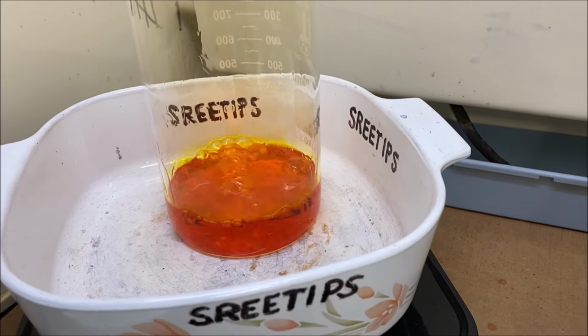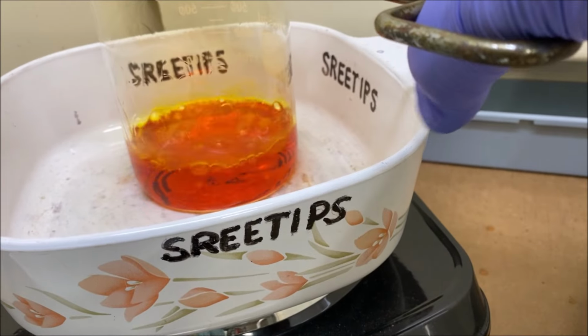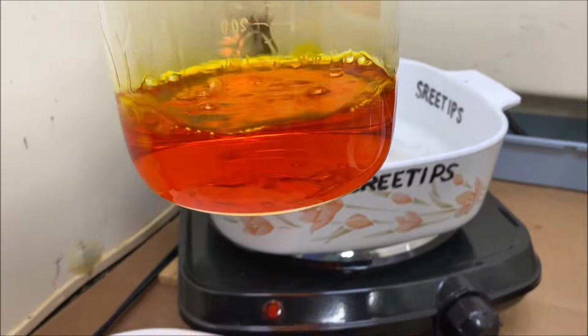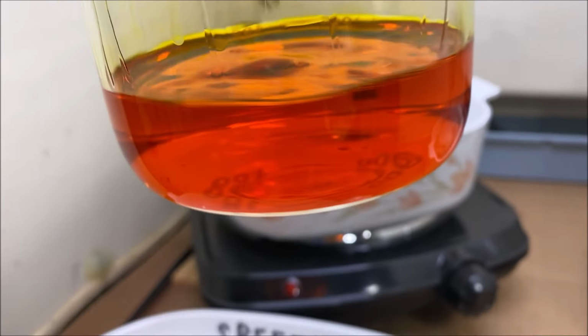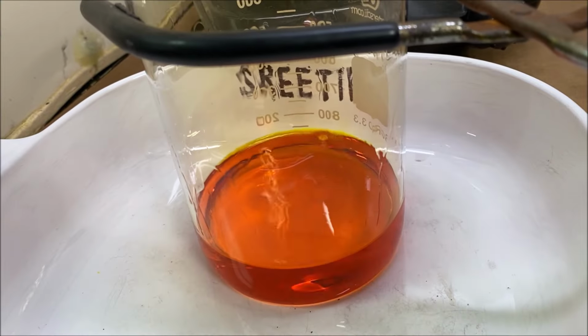That only took about 10 minutes. Got everything to go into solution now. I love that dark orange color of our gold chloride solution. Pull it down, let it cool off a little bit here.